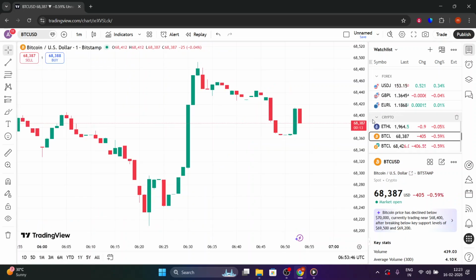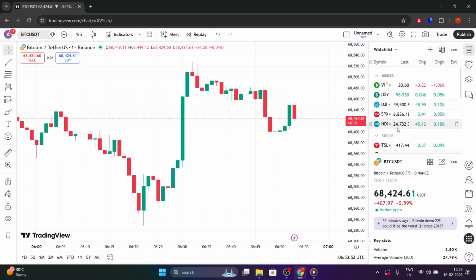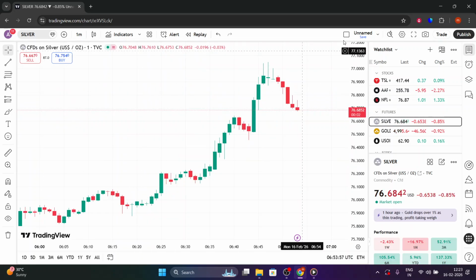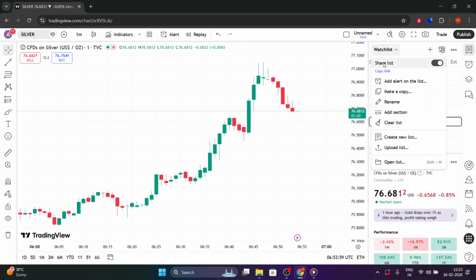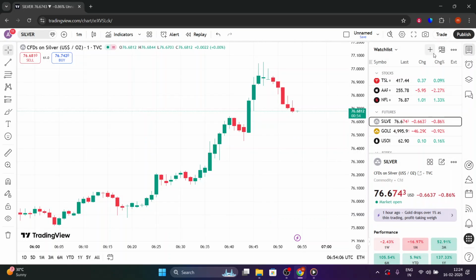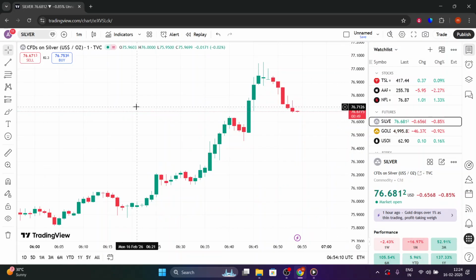Next, let's copy a community or published chart. If you come across a published idea or chart you'd like to explore, open it so you can see the full view. Look for the share icon on that page. Click it, then select Make It Mine. This saves a copy to your account, allowing you to study how it was built and adjust it for your own workflow. Keep in mind that while the visual setup transfers, private or paid elements may not carry over, so your copy reflects what's publicly available.